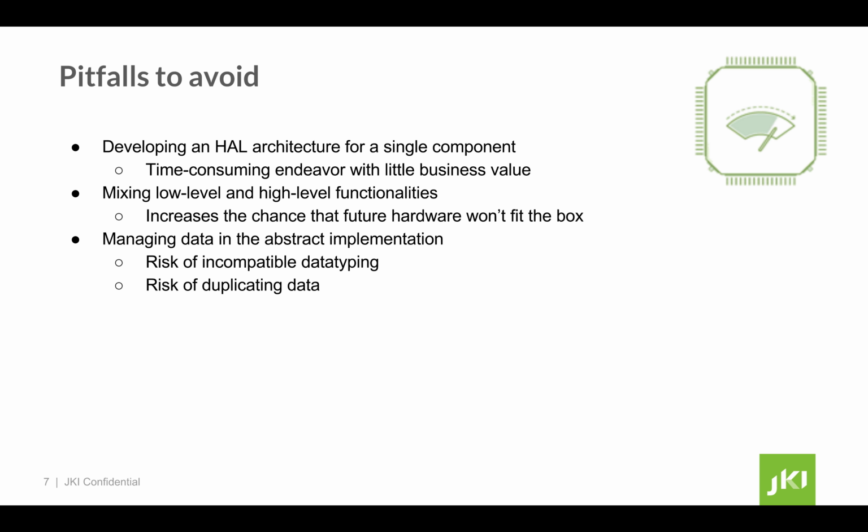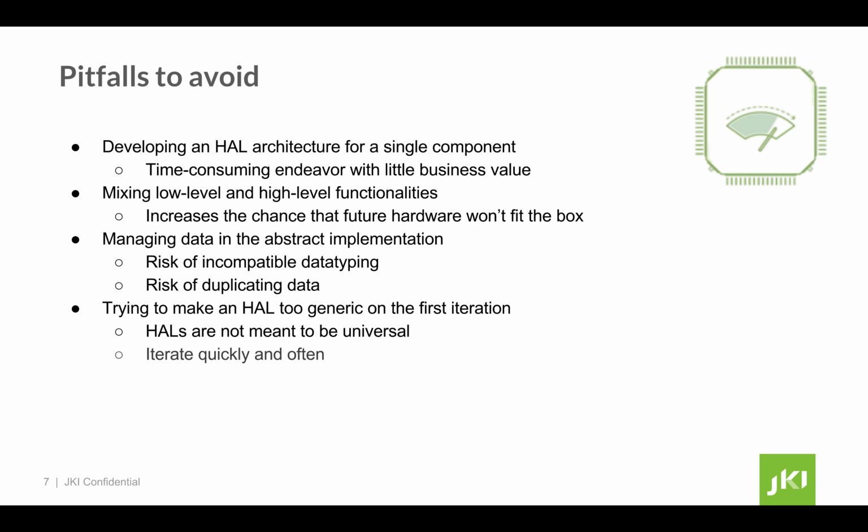HALs are not meant to be universal. If you find that your hardware abstraction doesn't fit your need, just duplicate the hierarchy and start fresh. For example, if we were to start with a sensor, a line CCD, and a scientific camera, they could all be considered digitizers, but it makes little sense from an API perspective.